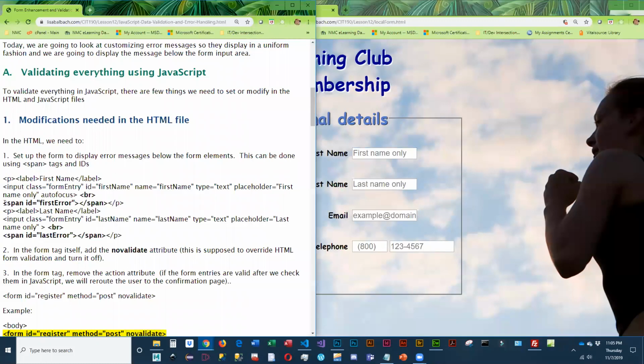And that is what the span tags are for. So you'll notice that within a paragraph, we have our label, we got our input element, and then we've got our span tag, which is where the error is going to display. And we have a line break so that it'll go on to the next line.